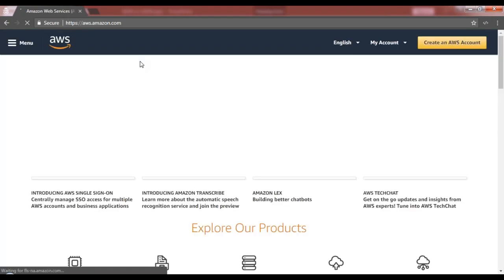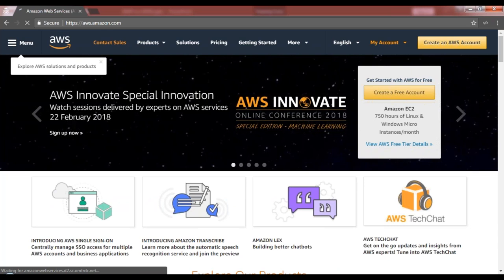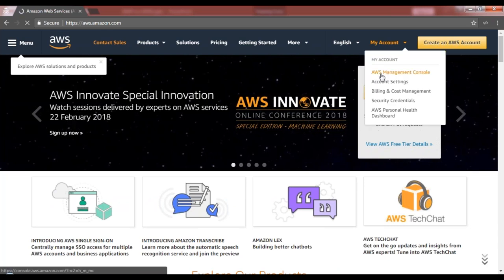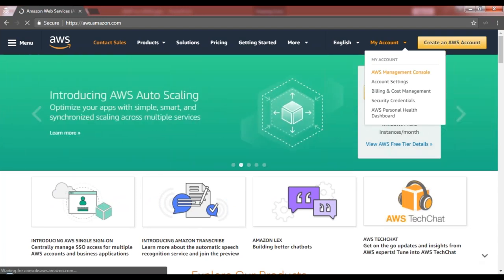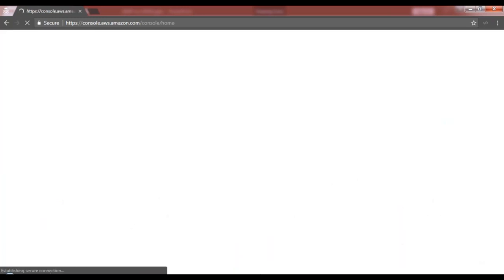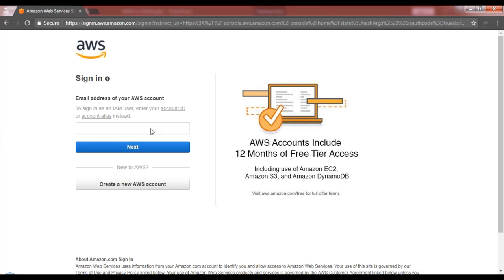So that's my step number one after setting up and getting a welcome email. I choose an option called My Account, AWS Management Console. So let me click here on AWS Management Console, and it is now going to prompt me for the username and password for my Amazon account. Okay, so that's the beauty of your incognito window. It always prompts you for the username and password. It won't let you sign in by cookies.